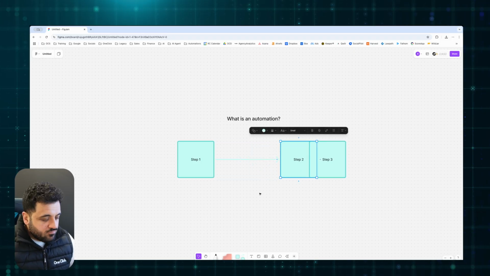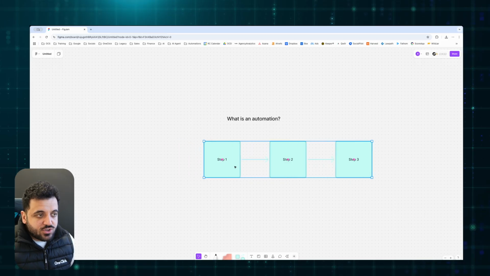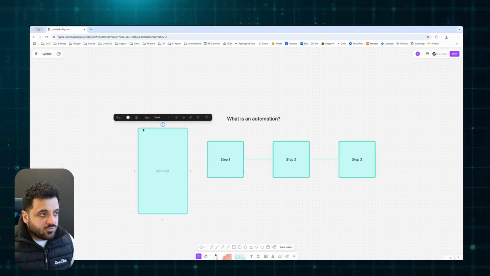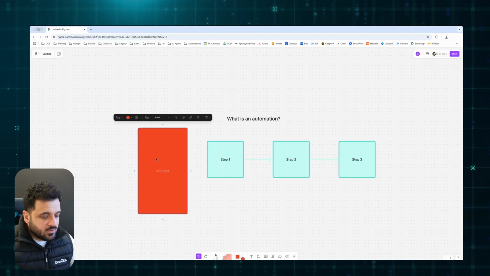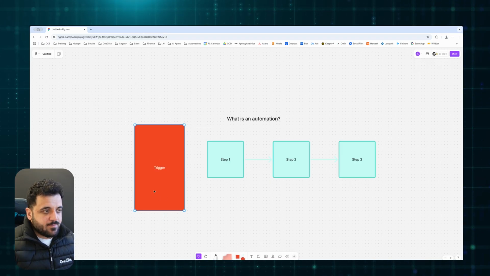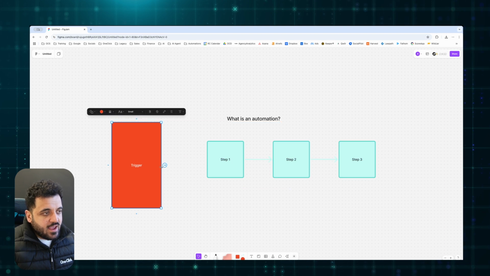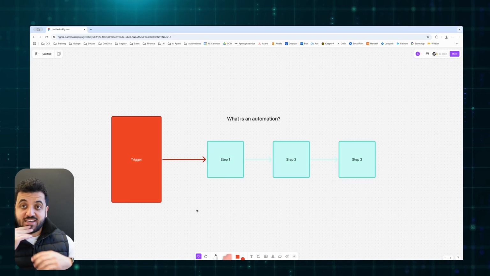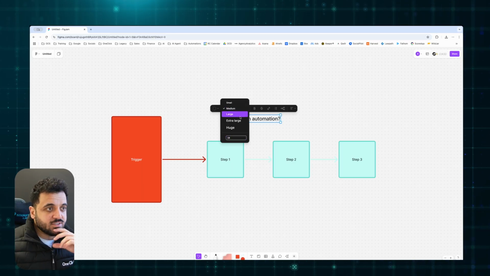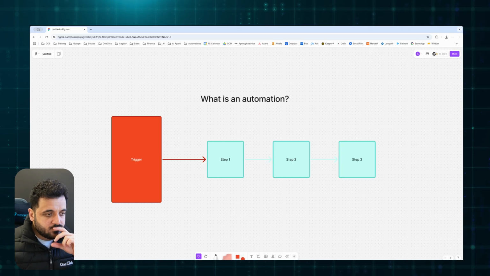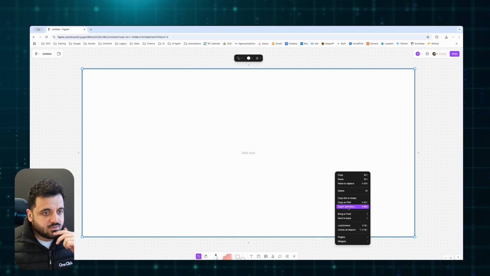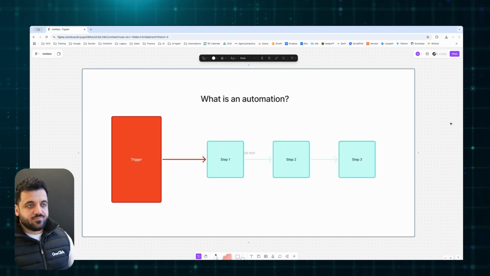Something has to occur for this to fire off in that way. That thing that's got to occur, we call that a trigger. Okay? Meaning something happened and it caused this to fire off. Right? We refer to it as like an if this then that type concept. I'll just make it a bit bigger. Let's just make this a bit easier. I'll send that to the back. Done. So what is an automation?